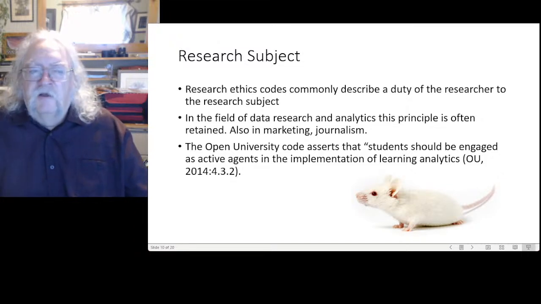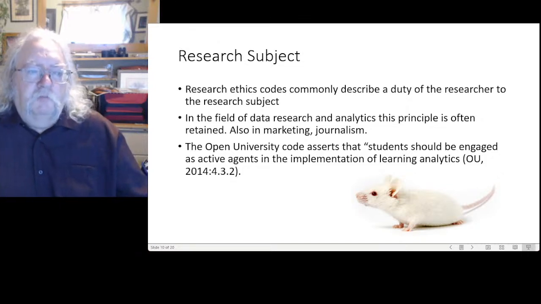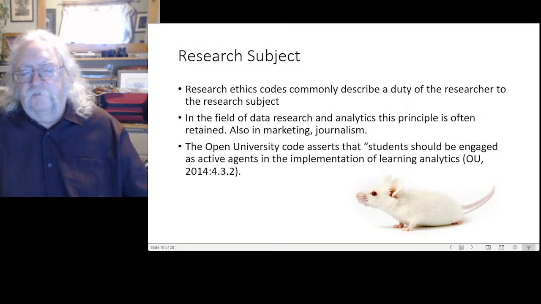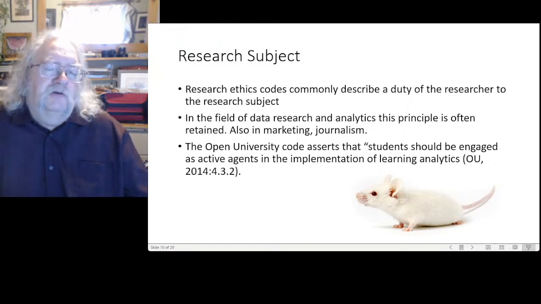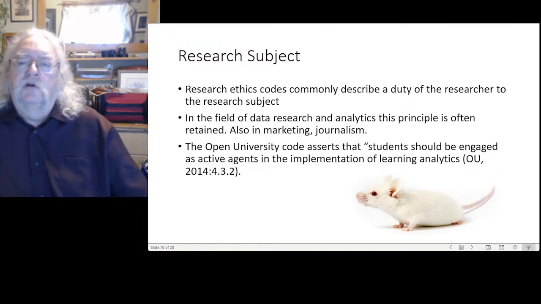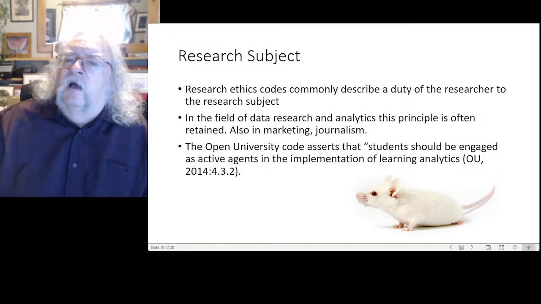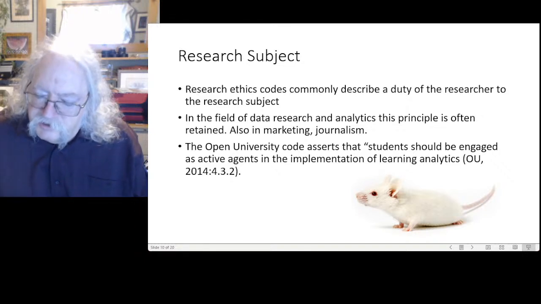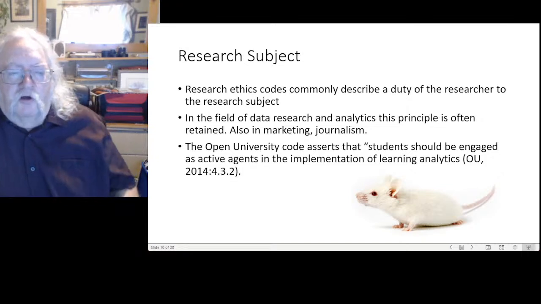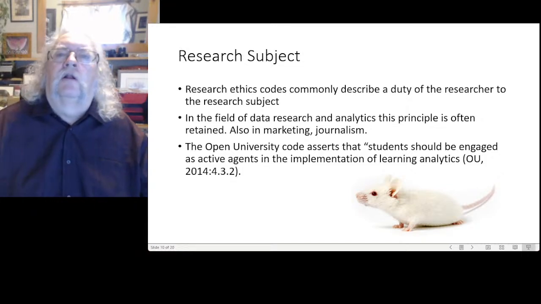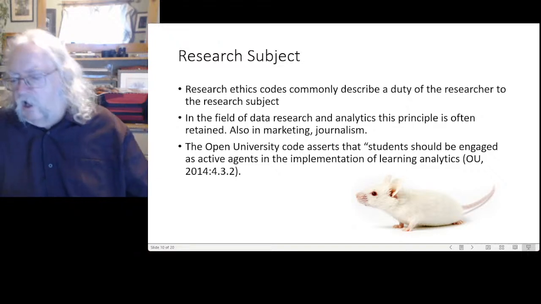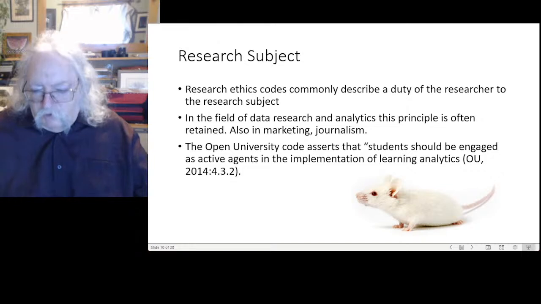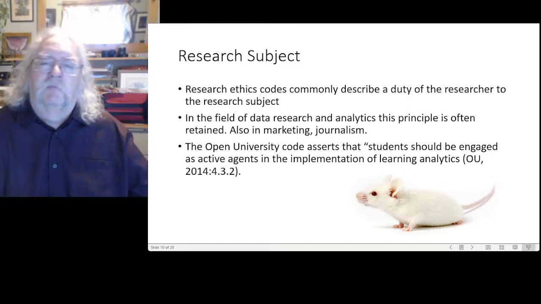The research subject assumes this role, well, arguably beginning with the Nuremberg Principles, or perhaps even earlier, and this continues through to other disciplines such as marketing or journalism, where the research subject, again, is owed ethical consideration. We see this especially in journalism, where the research subject, if we want to call them that, is the person about whom the journalist is writing. So if a journalist covers a car accident, for example, the victims of the car accident are the research subject, while the clients are the readers of the story about the car accident.